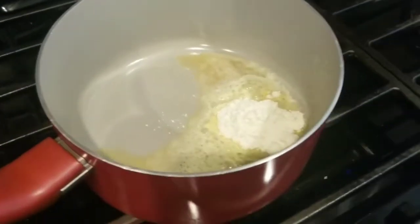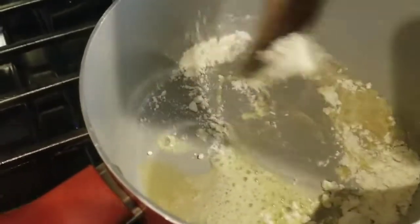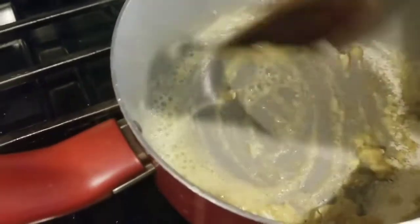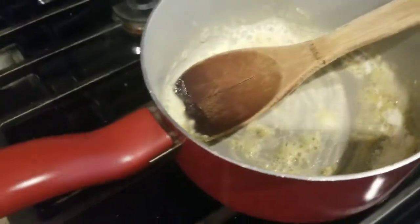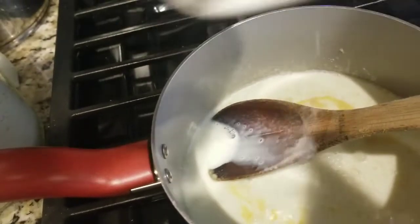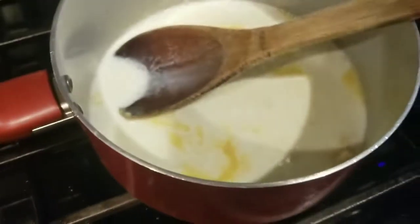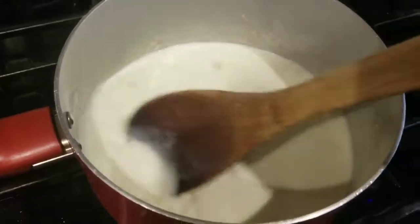Okay. There it is, my spoon. So I only put like a little pat of butter and 1 tablespoon of flour. Like I said, not making a whole pot of it, just a can's worth. And then you add the milk. Yeah, that's good. Let that thicken, and then I'll add the corn.